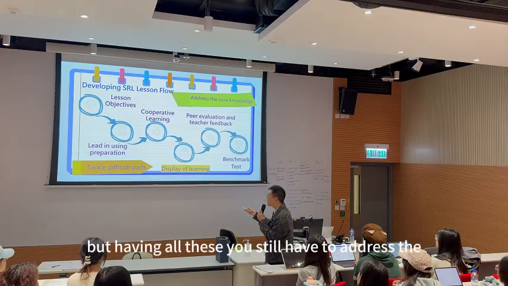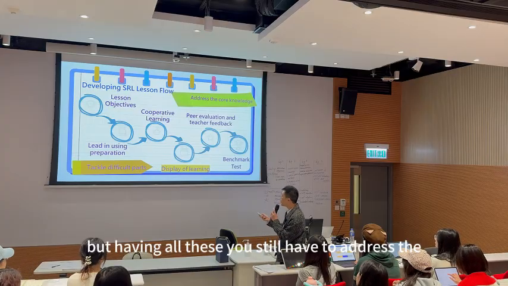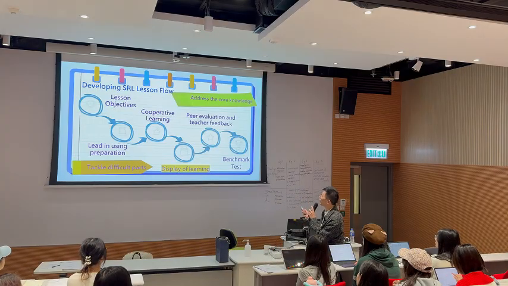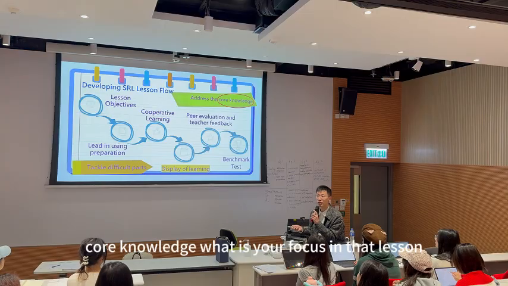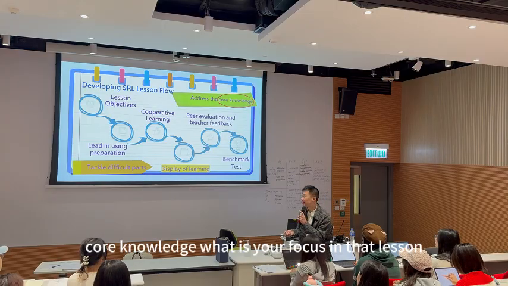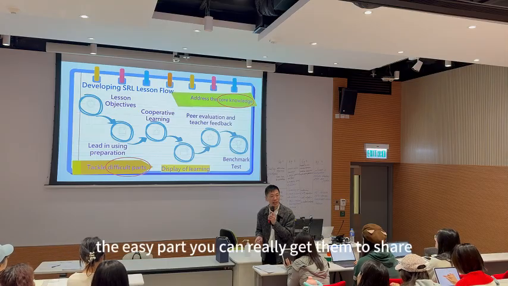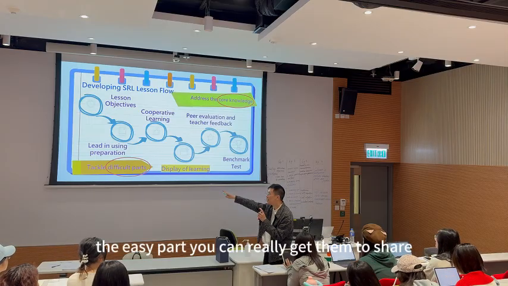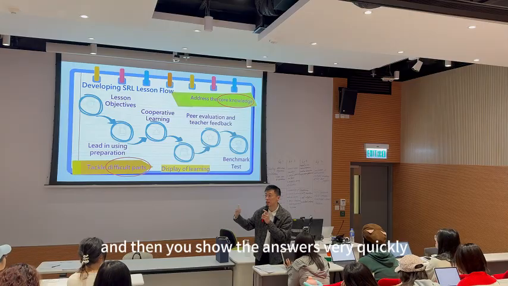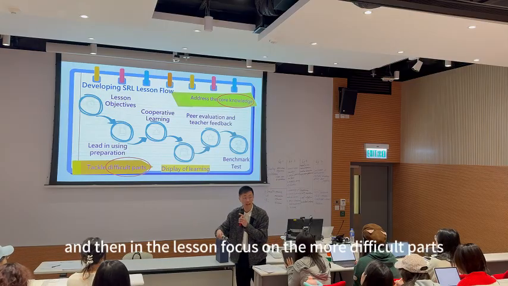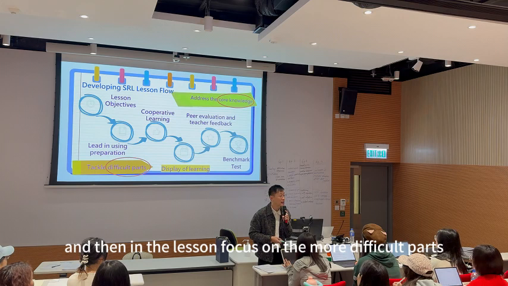But having all these, you still have to address the core knowledge. What is your focus in that lesson? And then you have to tackle the difficult parts with them. The easy part, you can get them to share, and then you show the answers very quickly. And then in the lesson, focus on the more difficult parts. Okay?